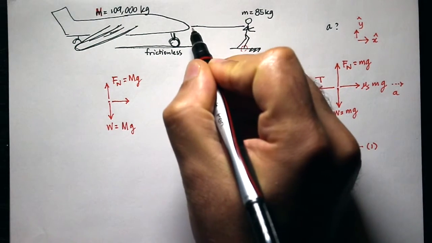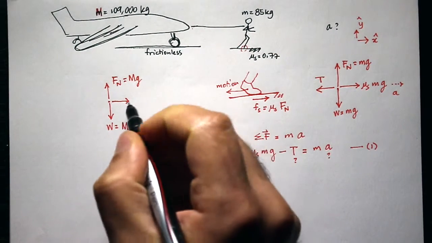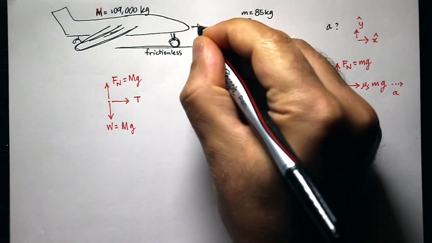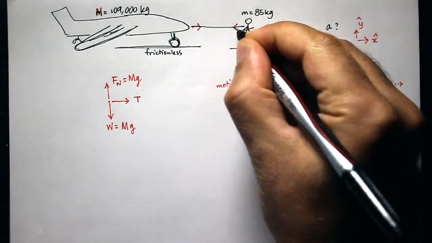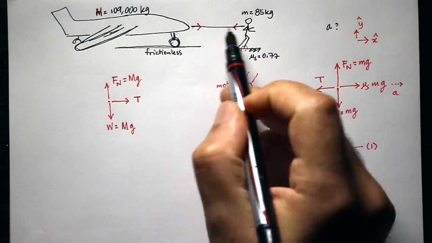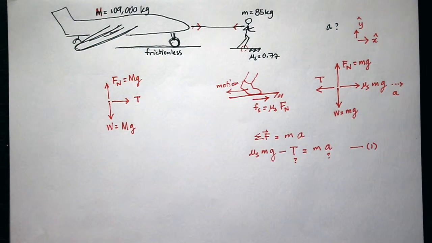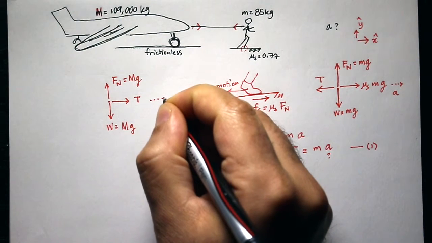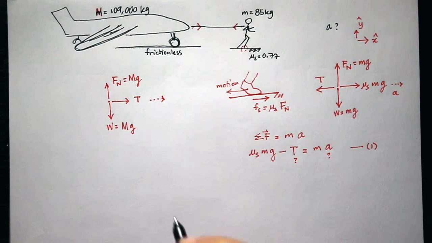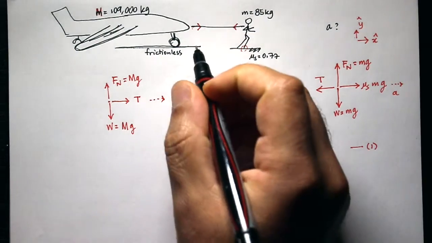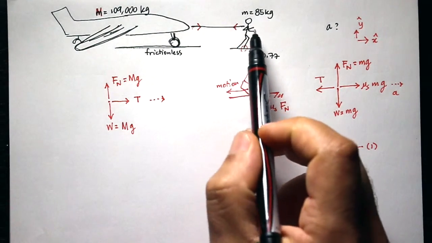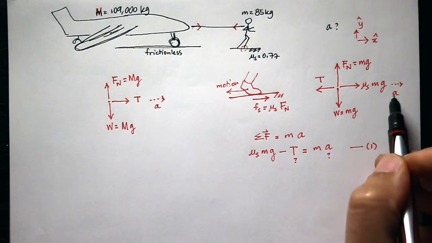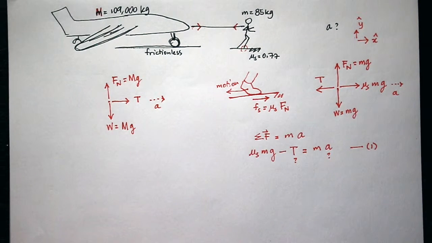And in this case, the rope is pulling on the plane in this direction, so this is going to be the tension in the rope, and of course it's equal to the same tension in the rope on the other side, because the rope is transmitting the tension faithfully. So if I want then to write the equation of motion, I have to think about what is the acceleration of the plane. And like I said, the acceleration of the man and the acceleration of the plane are going to be the same, so I'm not going to label them differently. I'm just going to label them as a.